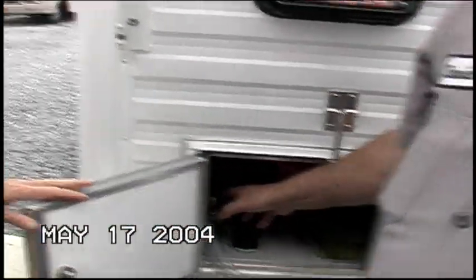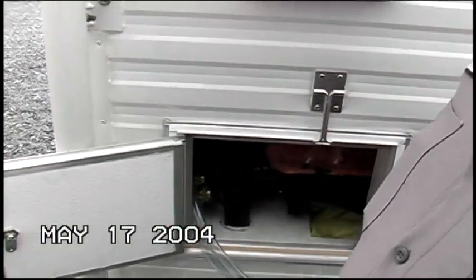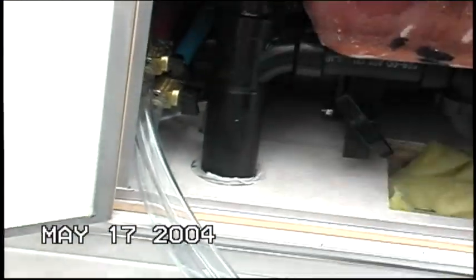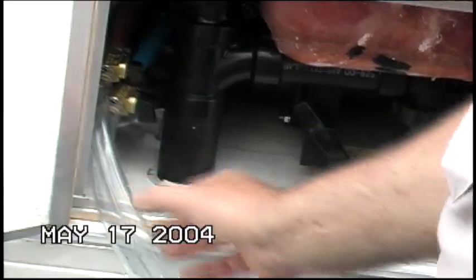Okay, these two hoses right here are your low point drains. When you get ready to winterize, you want to open these valves up, both of them. That's your hot and cold water lines. Now you get most of the water out of the system. It won't get it all, but you get most of it. When you get done draining, make sure you shut them back off, because when you start winterizing, the antifreeze will come right out. Gotcha.